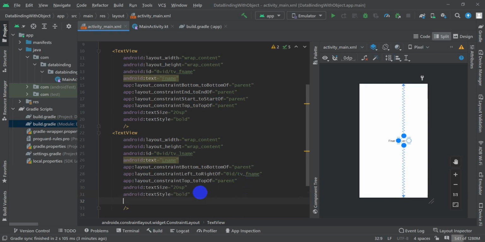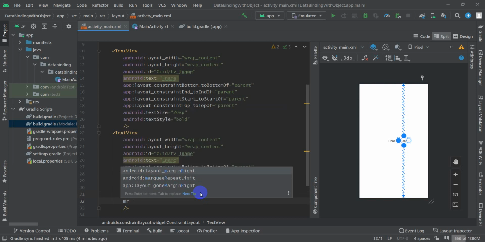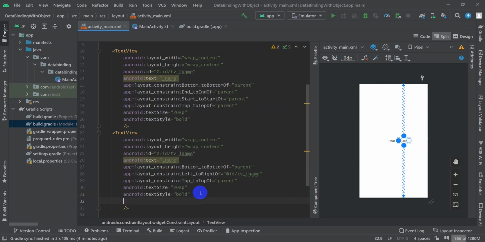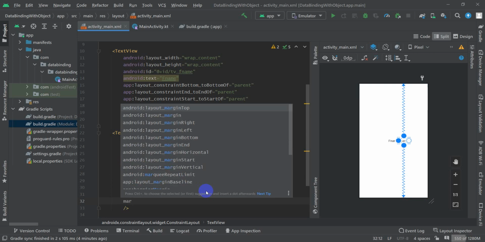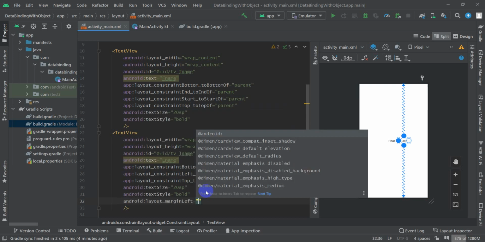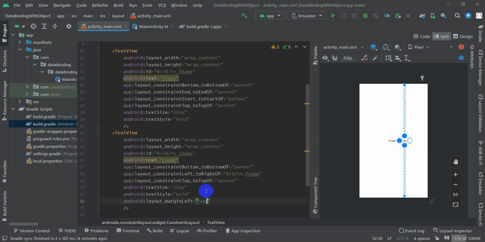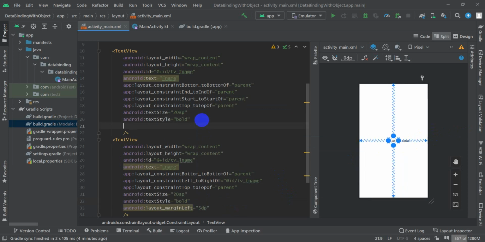Let me give some space, margin left, suppose 5dp of margin. Now it's good, fine. Margin right is also 5dp.